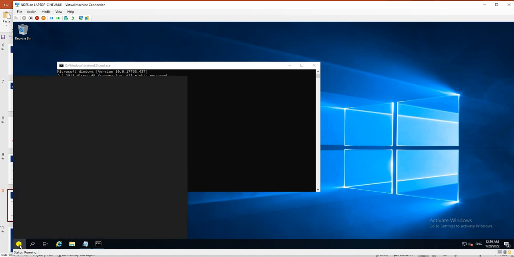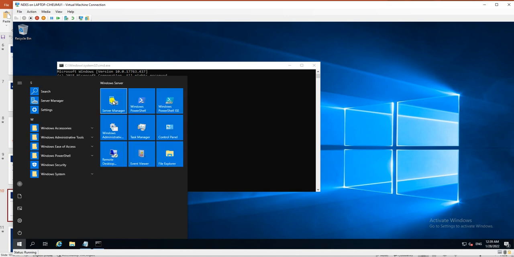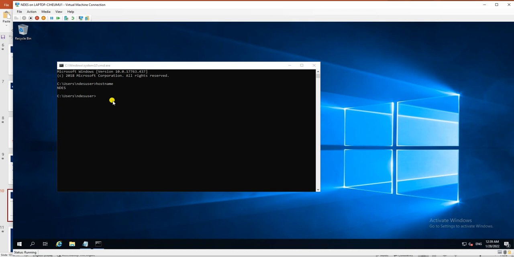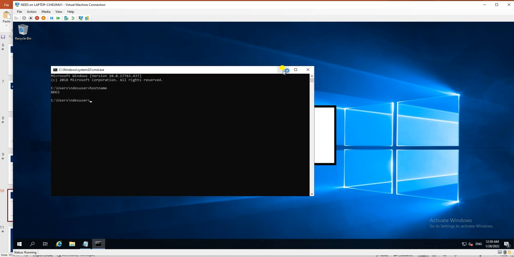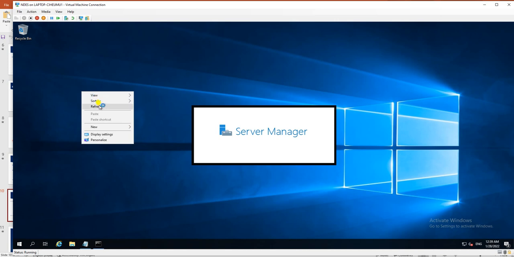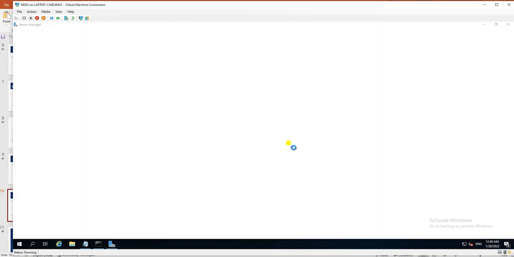So let's start to install the NDES server, and we'll try to understand how it is configured and how it works. Let us go to the server roles. Under the server roles, we'll install the role called NDES server. So let me go here and let us start this.